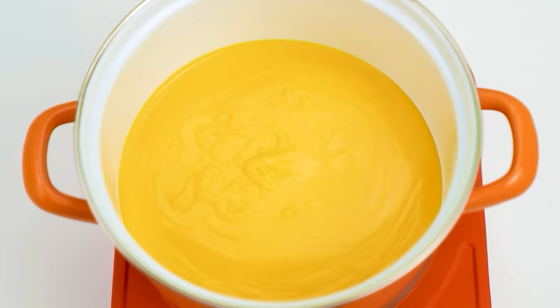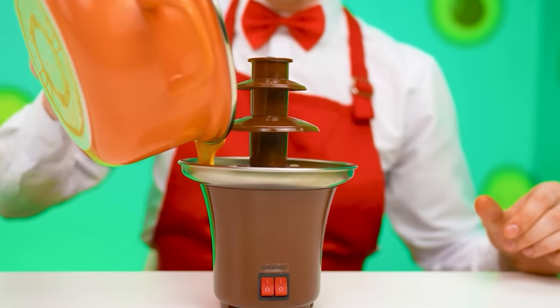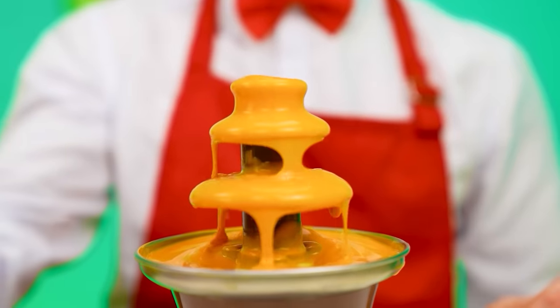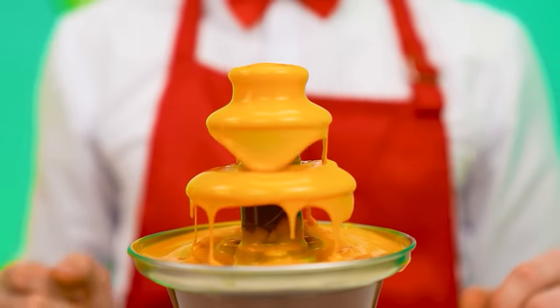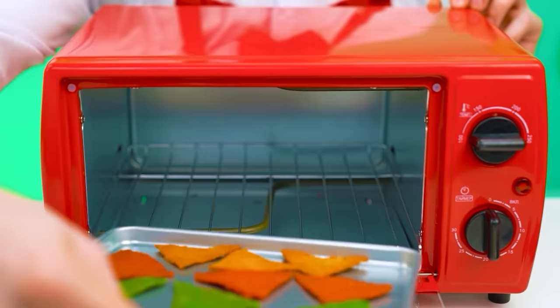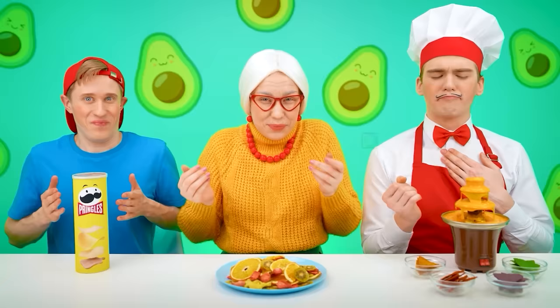Oh yeah, just perfect. And now, I'll use this fondue. Perfecto. The cheese fountain will conquer everyone. And here are the chips. Enjoy your meal.